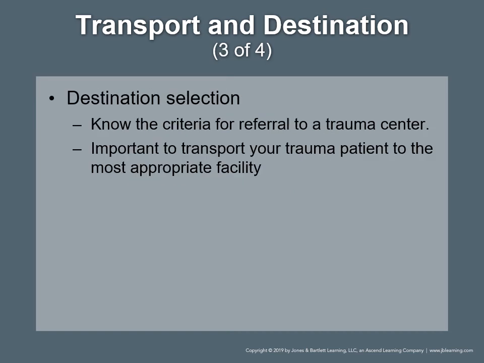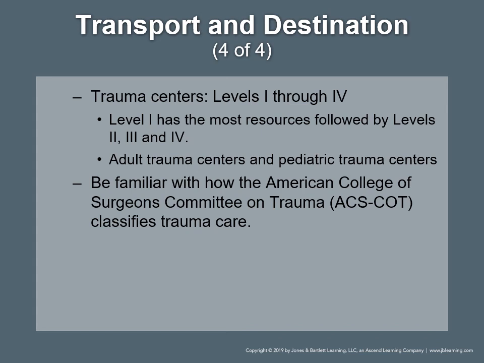Destination selection. Before you even get to the scene, know the criteria for referral to a trauma center and what hospital resources are available in your area. It is important to transport your trauma patient to the most appropriate facility based on his or her injuries. Trauma centers are classified into levels 1 through 4. Level 1 has the most resources, followed by levels 2, 3, and 4 respectively.